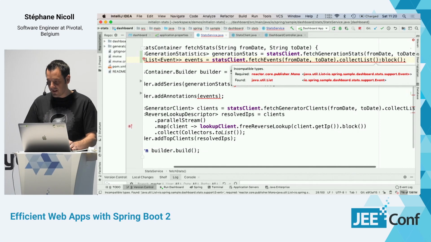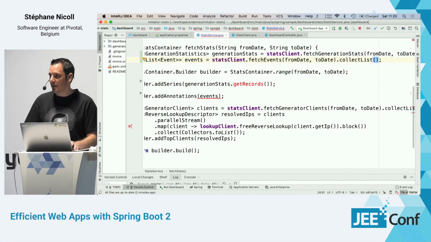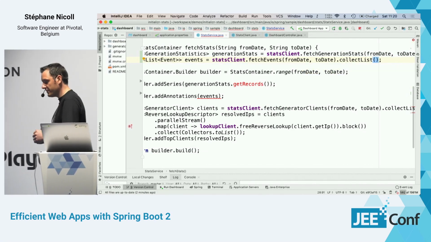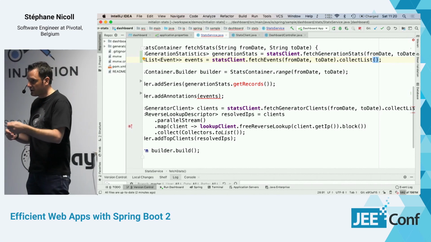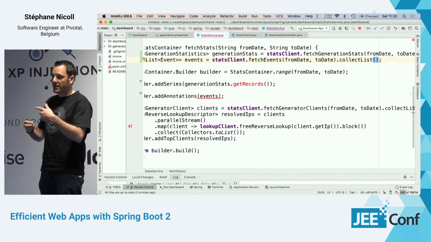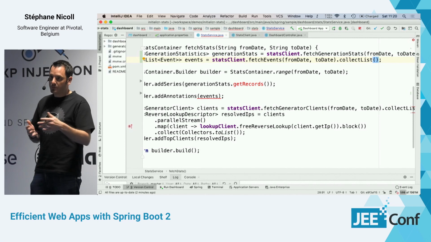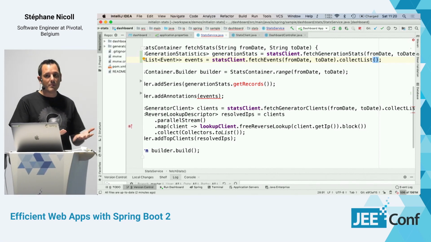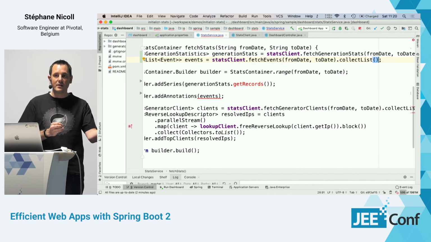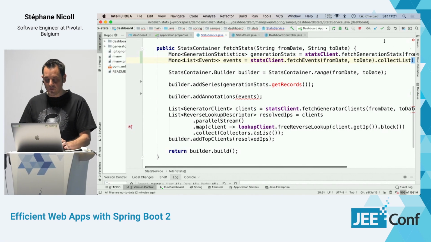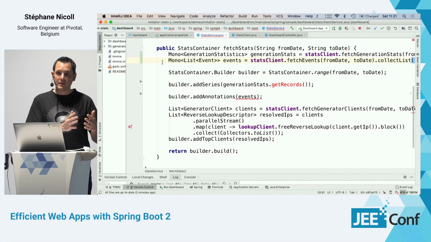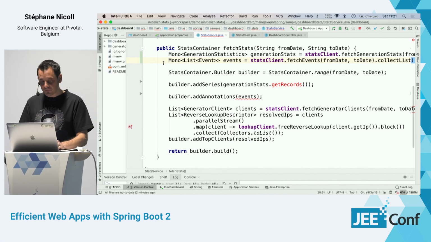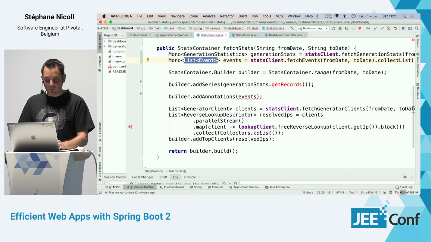And there's an operator for that in Reactor called collectList. So collectList on a Flux is going to buffer the events as they come. And once the publisher completes, you basically have the full list in the buffer, and you can send a single event with the list. So Mono of list of events is basically one element, and the target type is the list, which is pretty obvious from the signature here.